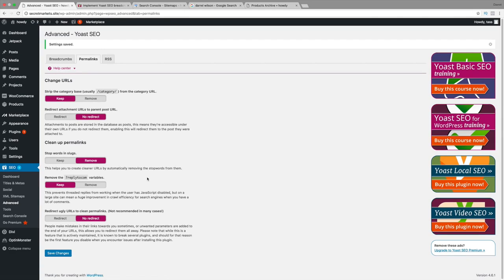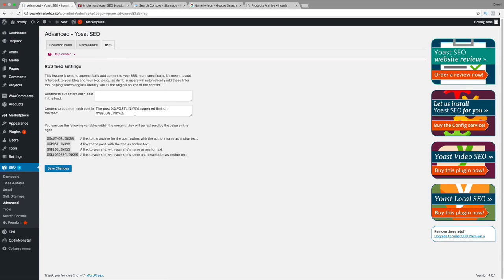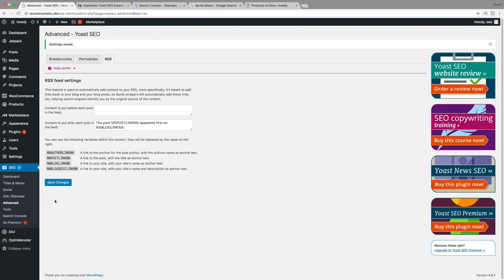All right, so remember, for most of these settings, guys, if you're not familiar, just don't touch them. Permalinks are a very sensitive thing because they can make or break your website. And RSS feeds, I would probably just leave these blank as well. These basically talk about links back to your blog and your blog posts, but leaving these would probably be to your best benefit. All right, I'm going to click on Save Changes, and we're going to go to the next section of Tools.